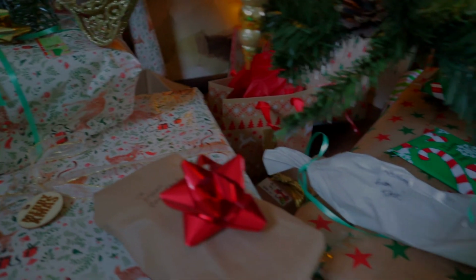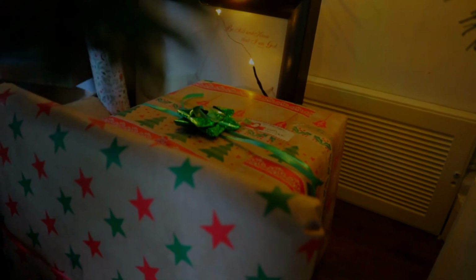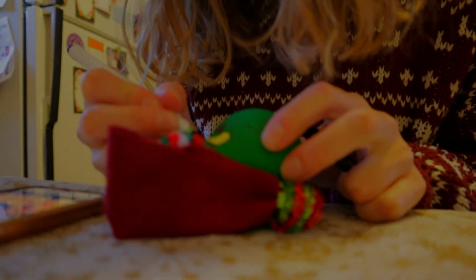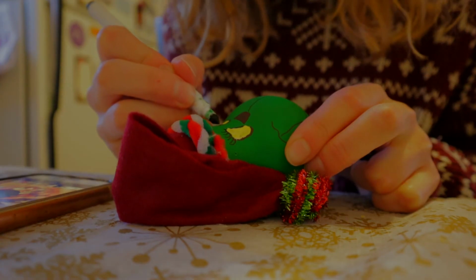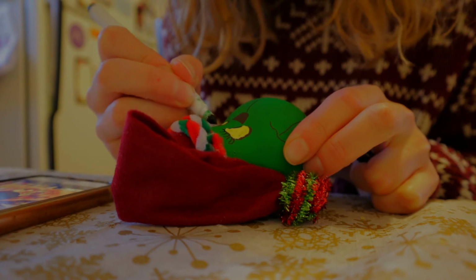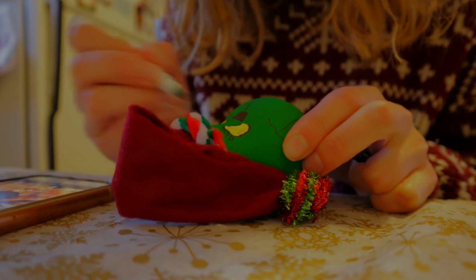Then this year I went and got a Christmas pedicure. I've got my toes painted like a dark holiday green with some gold speckles, and then one toe is just completely gold sparkles. Usually I do a manicure at Christmas time. I do gold and red, but I thought this year my mom and I might do our own nails because we've got a nail kit that we're going to do a holiday theme for. So then I just got my toes done, and so that was super fun too.